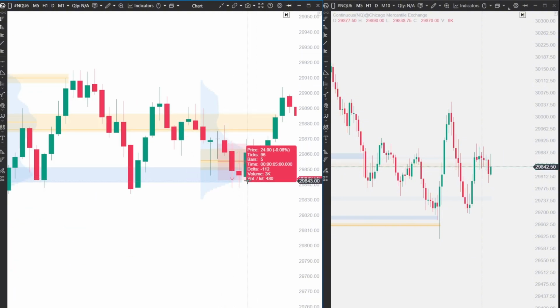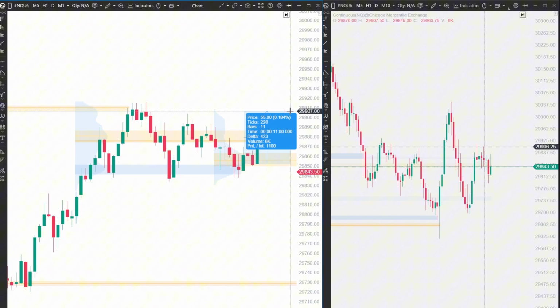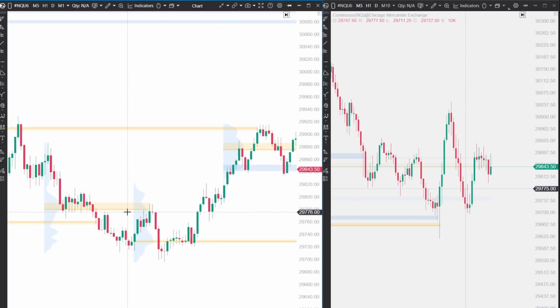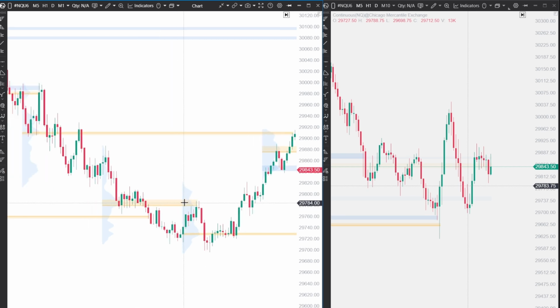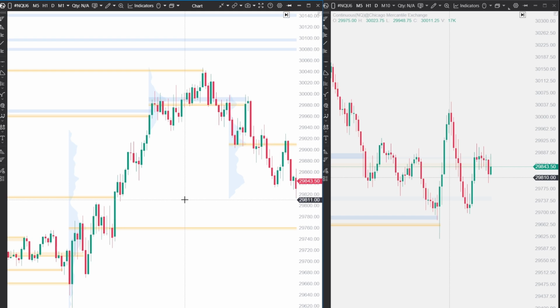You can see price goes down into it. What's our number one rule? We don't want to see it close below it. If we want to use it as support, we don't want to see it close below. So in this case, it did not close below. It's not a break of a level. We get some buying and it moves up over 200 ticks. So guys, there's a lot of examples here, and I could go on and on about this indicator and how it produces some of the most insane entry levels in order flow.